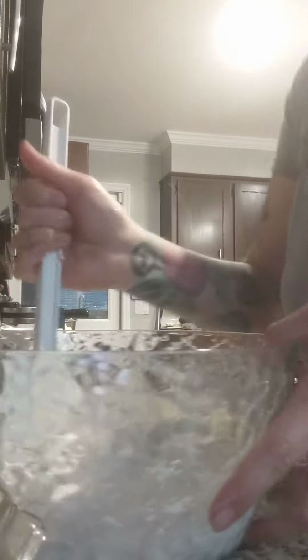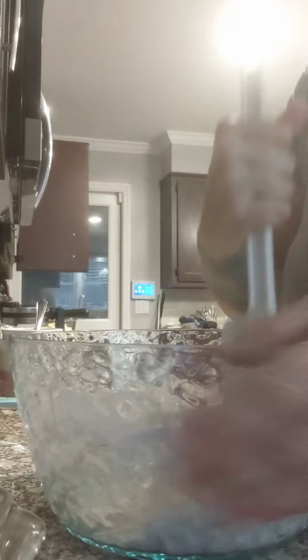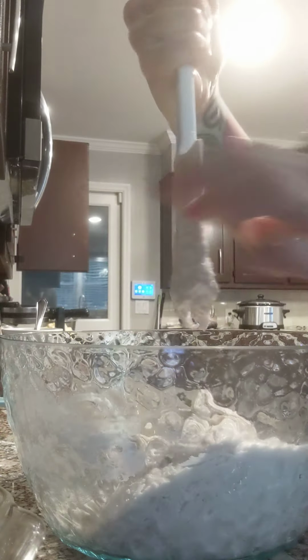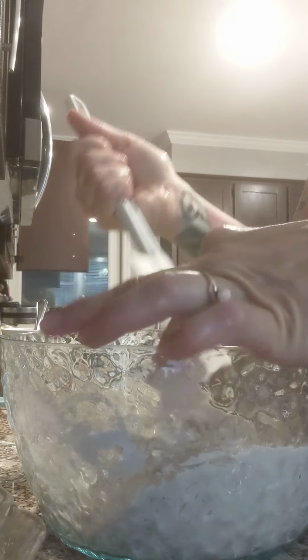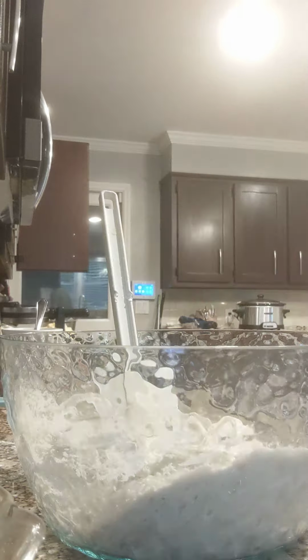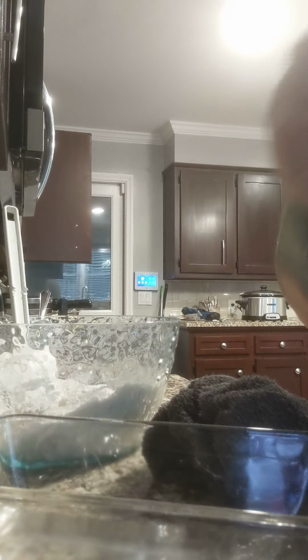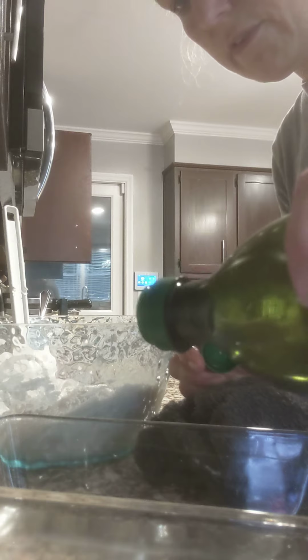Okay, I've folded it, not too much, because I think if you do it too much, it might make the bread hard. So, just keep folding it over into a ball. Done with that. And then, this is my favorite dish. This is my little bread dish. I don't know if you can see it. I'm gonna add a little olive oil to the bottom.